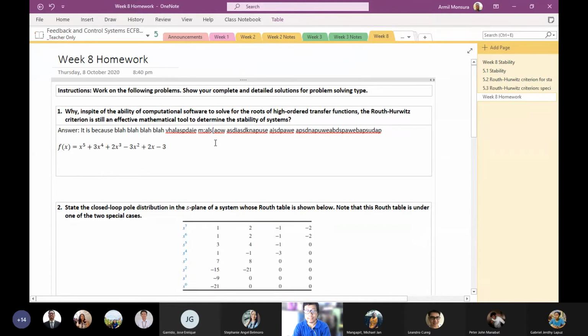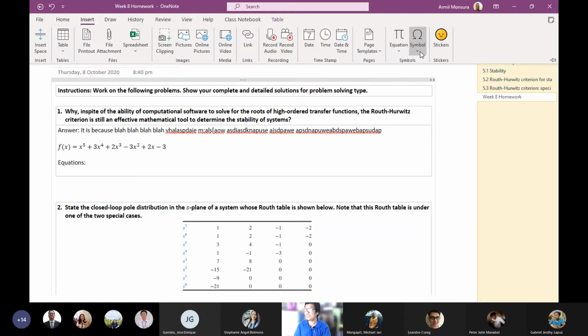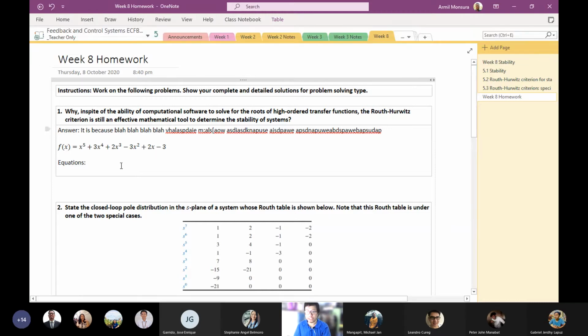If your writing involves a fraction, you can again insert an equation. The shortcut for writing equations, instead of going to the menu and choosing insert equation, is to press alt and equal simultaneously.